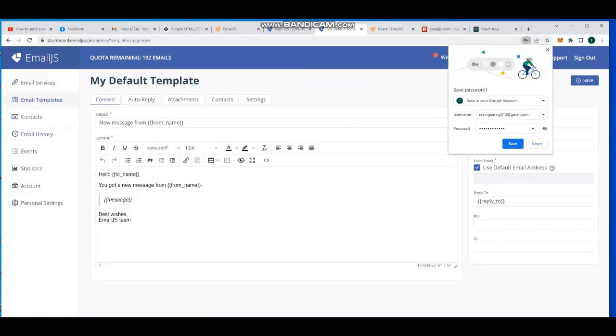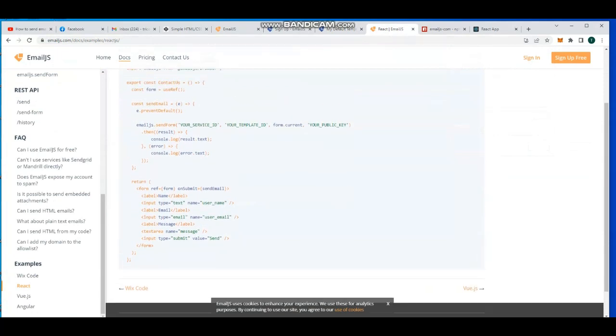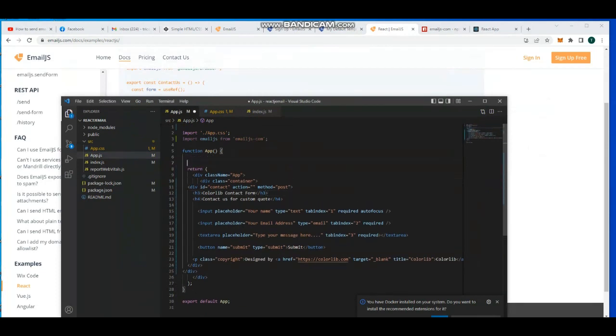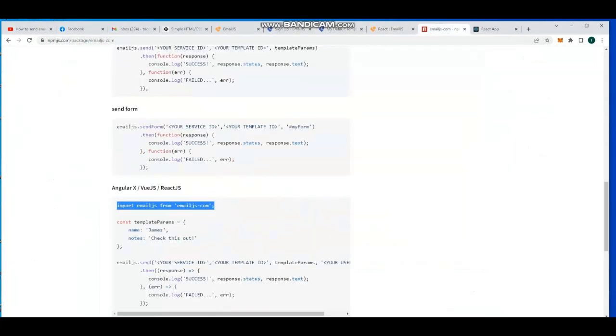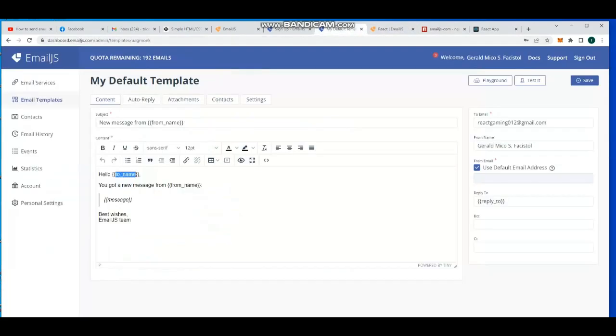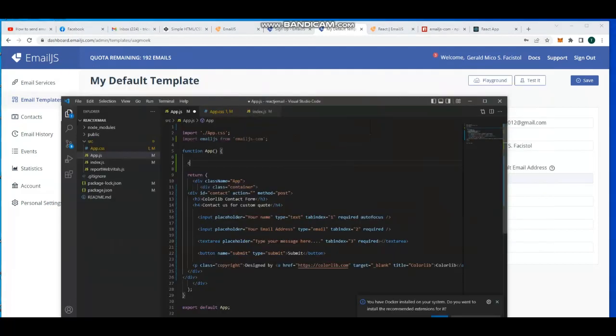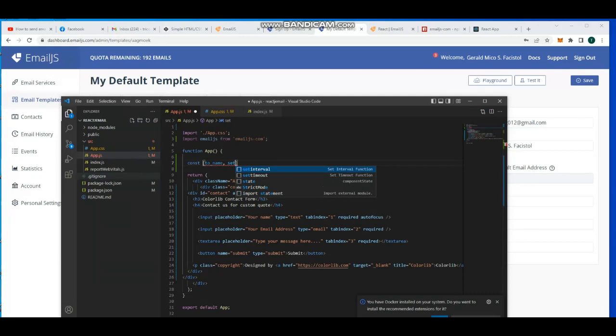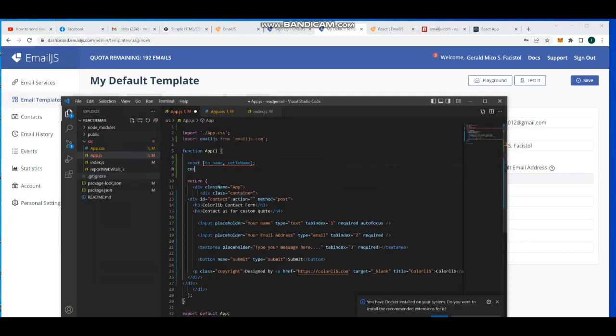So let's just copy this functionality in here. But before I copy that, let me go ahead into the app.js once more, and let's declare everything first. In here we have toName, fromName, and then the message. So let's declare all of those. I'm going to be declaring first the toName, set toName, okay, and then const.